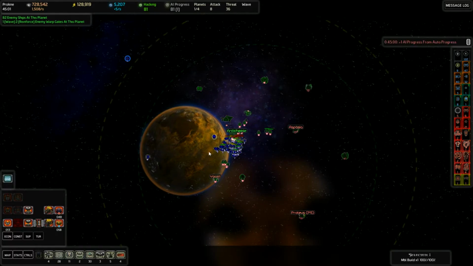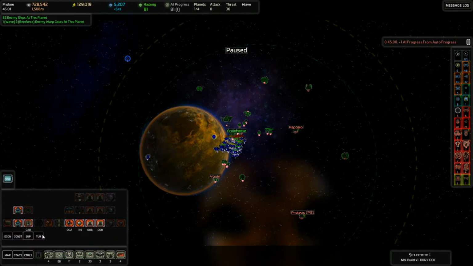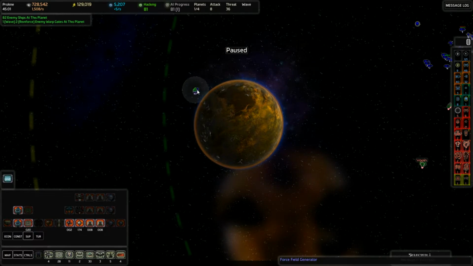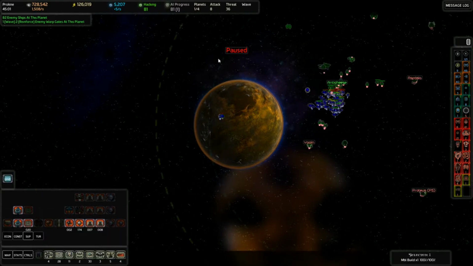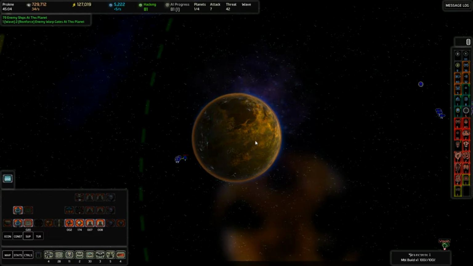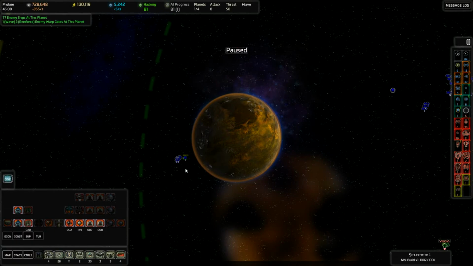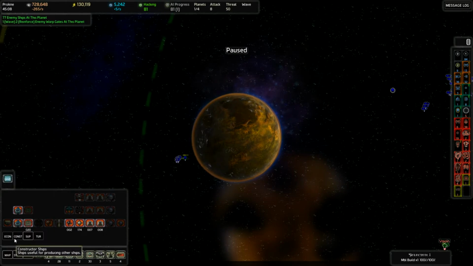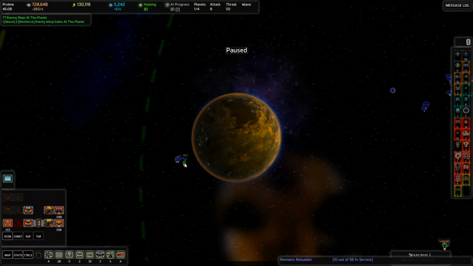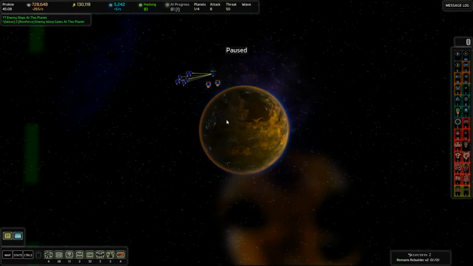So, pause this up a bit. And now I want to have a force field over here on top of everything. And then once that's built, I'll start throwing up some turrets. Sooner I get this done, of course, the better. Well, actually, let's go ahead and do something else here. Let's throw up a couple remains rebuilders also. There we go.